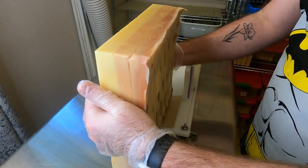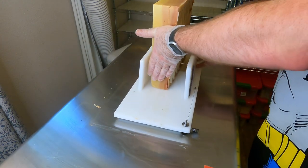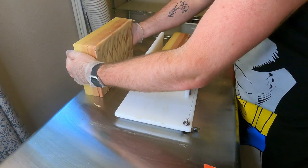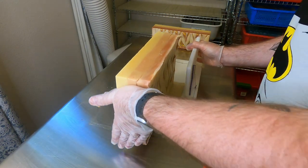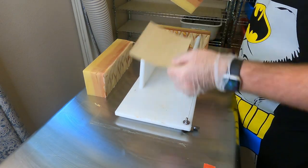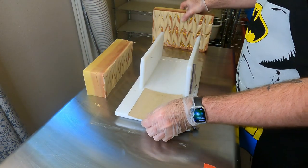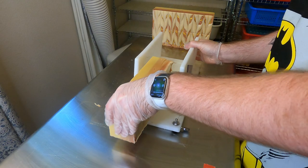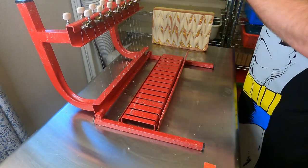The interesting thing with this soap specifically is that it didn't really discolor much yet, but once we cut it into bars it did discolor. I was a little concerned at this stage because it wasn't giving the color story I had originally had in mind — it looks fine, I just wanted something a little different, and the final product does look more in line with what I wanted. I think if I remake this soap I'll make everything a little more brown and a little less copper, because there's some red tones I'm not a huge fan of — I wanted rich browns.